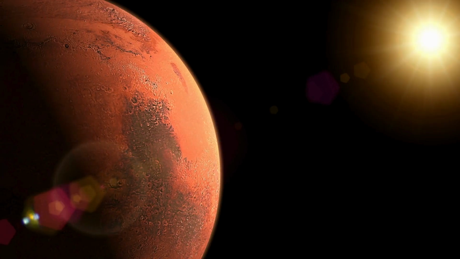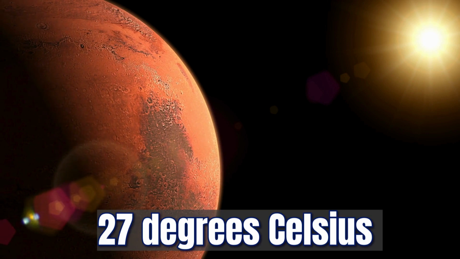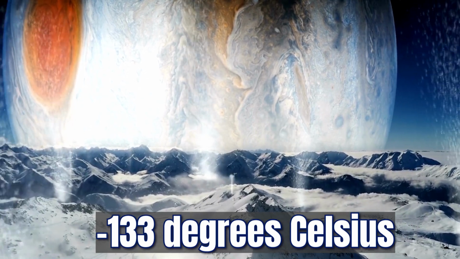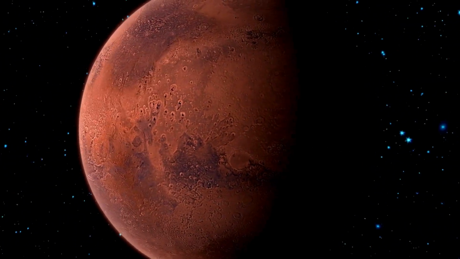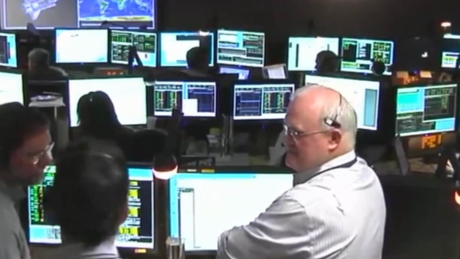The temperature swings on Mars are drastic, with temperatures ranging from a high of 27 degrees Celsius to a freezing low of minus 133 degrees Celsius at night. The temperature differential can lead to the formation of winds, creating different weather systems across the planet, making it a fascinating study for weather enthusiasts.